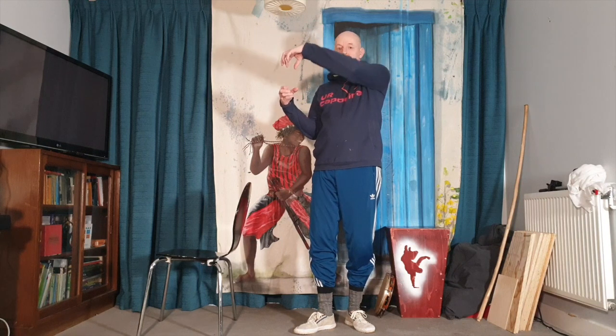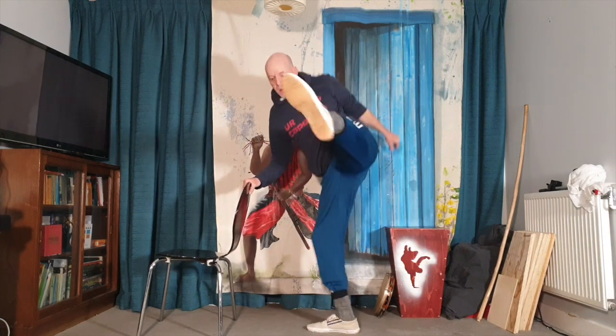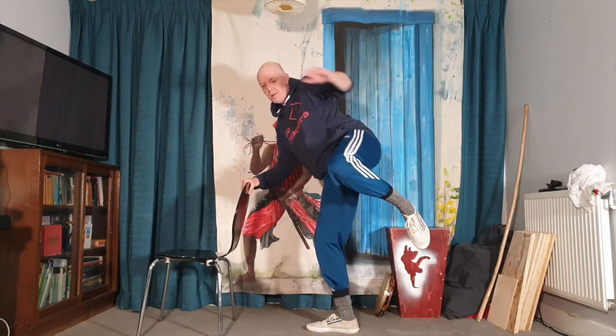Do that once a day for a couple of weeks and you'll start feeling it. There are other things you can do — when you take away the chair, get a bottle and balance a tennis ball on it, hold the tennis ball here, and do the same exercises. Now you've got the kicking leg, the supporting leg, and the ball to worry about. It's quite a good exercise for those that really want to get it.